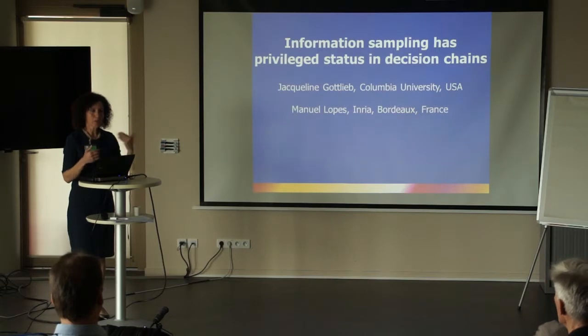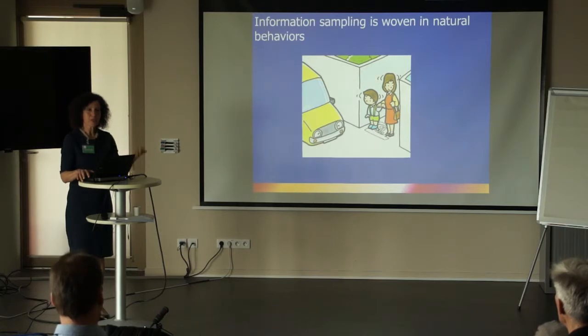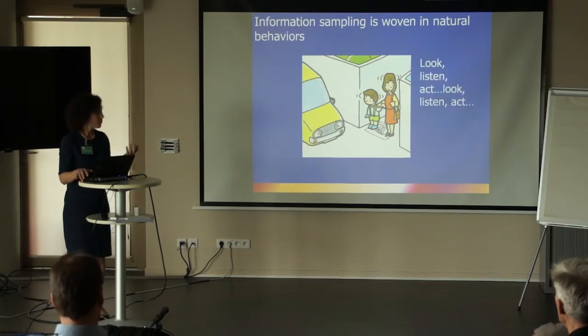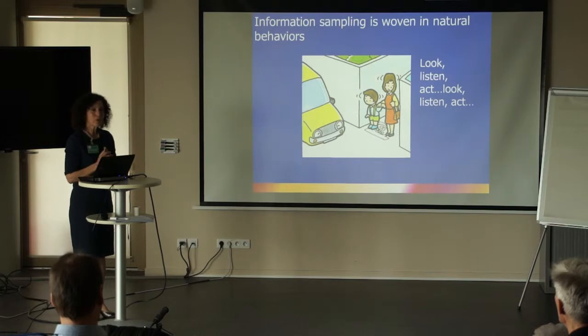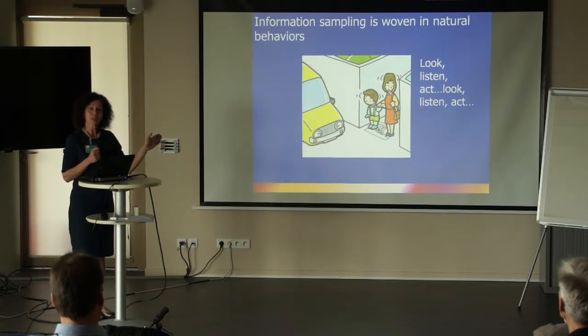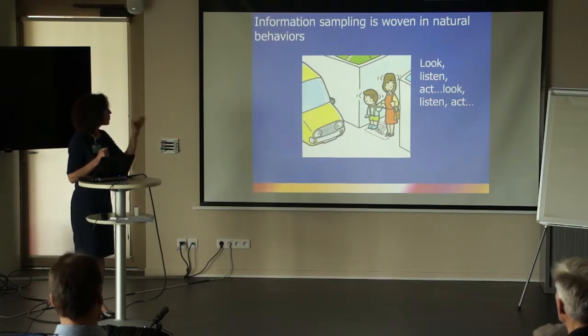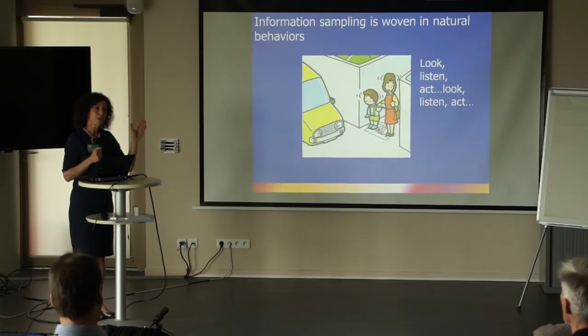But for today, let's stay in the perhaps simpler paradigm where we're trying to achieve a goal, and on the way to that goal we carry out a sequence of actions, and information sampling is naturally woven into this sequence of actions. As we all learn how to cross the street, and it takes quite a bit of learning, we seamlessly combine these. We stop before crossing because we know there is uncertainty at that juncture. We sample information, we look at the traffic light, we listen, and based on that sampling we decide what to do, and then we get a reward with either success or failure.